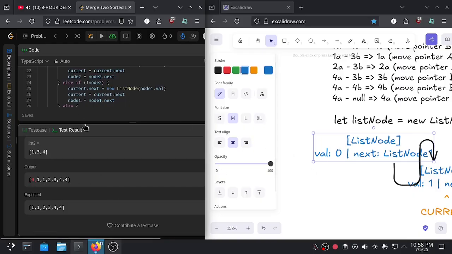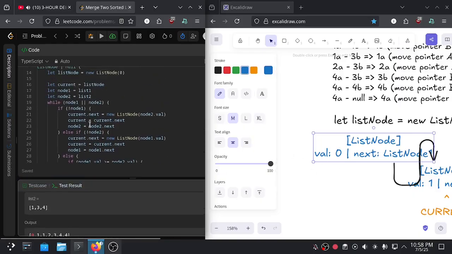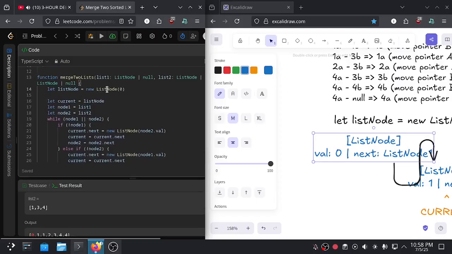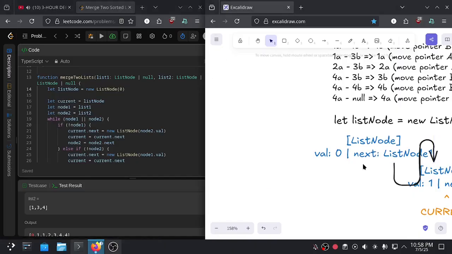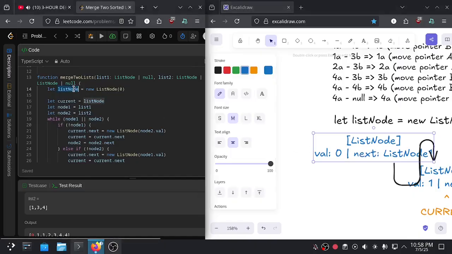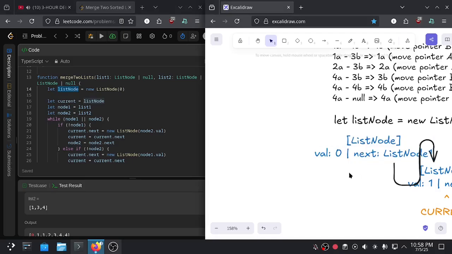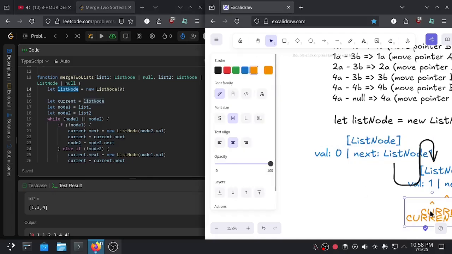The 0 is being inserted because I am using the list node of the 0 right here, and since it's a list node, our list node right here is pointing to, let me copy the current pointer.